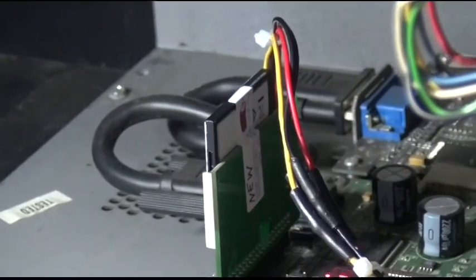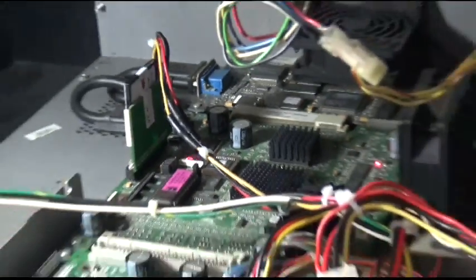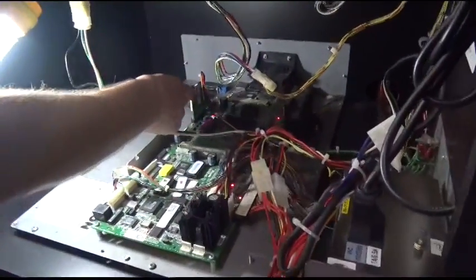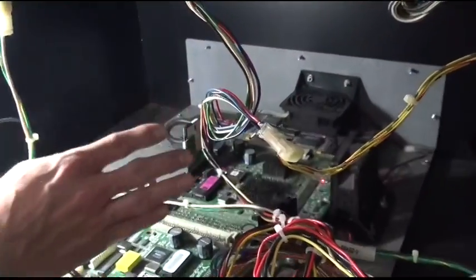Now if you do some research online, you're going to find varying stories. Some people say SanDisk doesn't work, they'll say Kingston doesn't work. This is a SanDisk, it's a gold edition 32 gigabyte card, and it works fine.